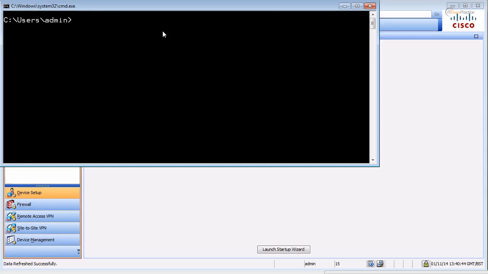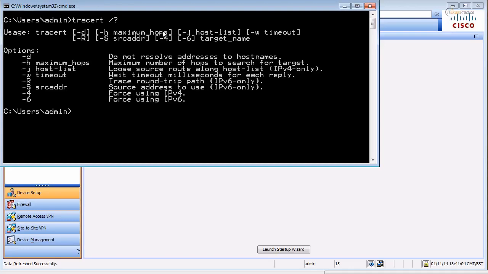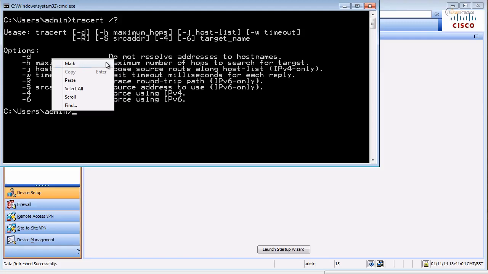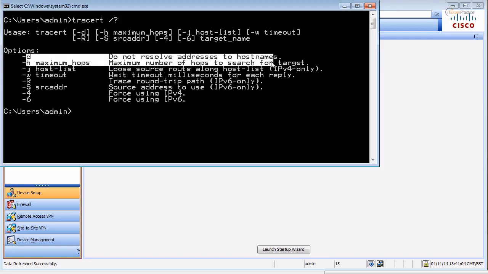I have CMD open. We type Traceroute. In Windows, it's tracert. And then you specify again an IP address or a host. One switch that you have to use is D. If you don't use it, Windows will try and figure out what the name of an IP address is, and it takes forever.